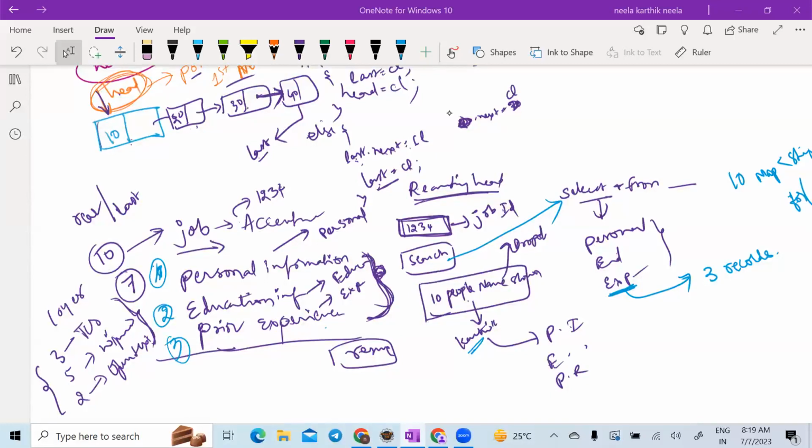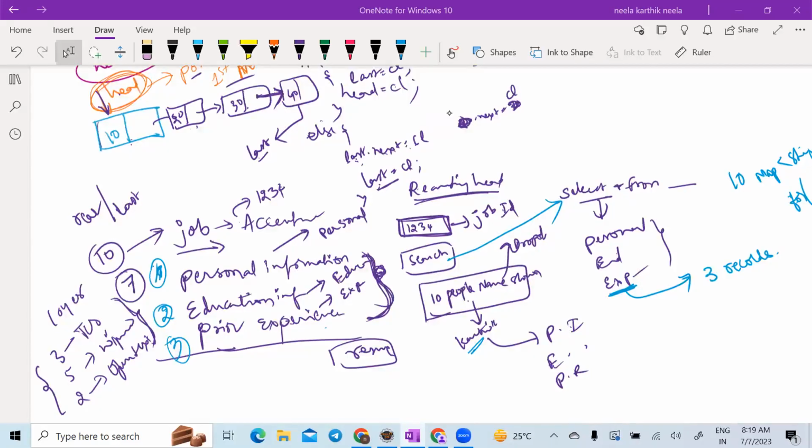And one thing, by the time you come on Monday, please revise custom array list and custom linked list. How did we write the custom array list? Because after explaining the stack, I have to implement a stack. Stack is something which follows last in, first out. Any data structure that you prepare which follows last in, first out is called a stack. Now, in order to implement a stack, I can implement a stack using an array, using a linked list, or using a queue also. So whatever you know about linked list and custom array list, please recap those sessions and then come back on Monday.